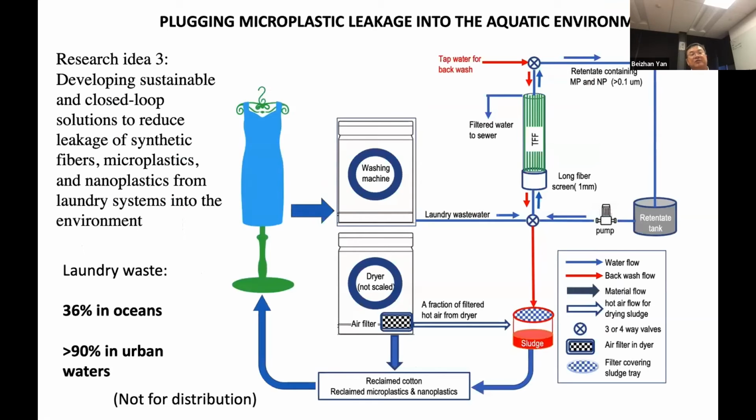So recently we put into a NOAA proposal, trying to solve the problem of how we can reuse and develop a system that can plug this leakage into the aquatic systems. What we design is also using these filtrations. This filtration is very efficient at removing particles: clean water comes out, but the particles are retained inside the filtration systems. And eventually we backwash the filtrations.